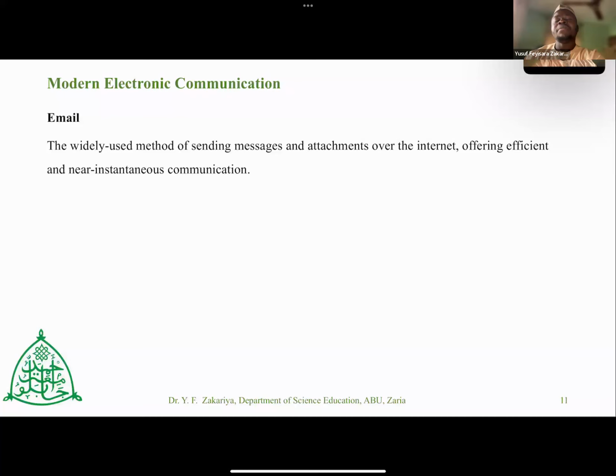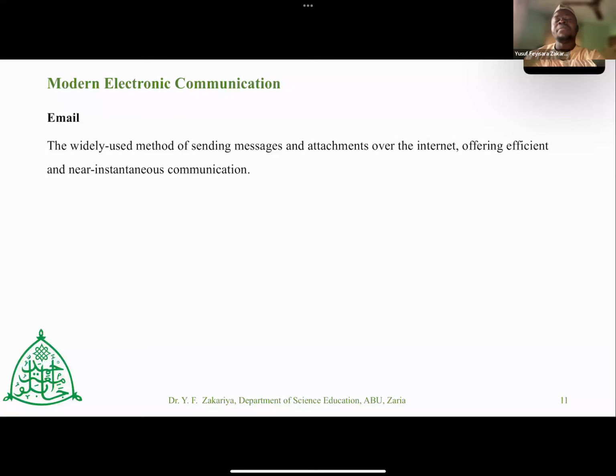This is instant. Immediately I speak, you hear. Immediately I move my hand, you see. And immediately you speak, I also hear. This one is instant. However, with email, it is not instant. It can hang in the air, as the case may be, and you may not open your mail to check, so you may not receive that particular message on time.